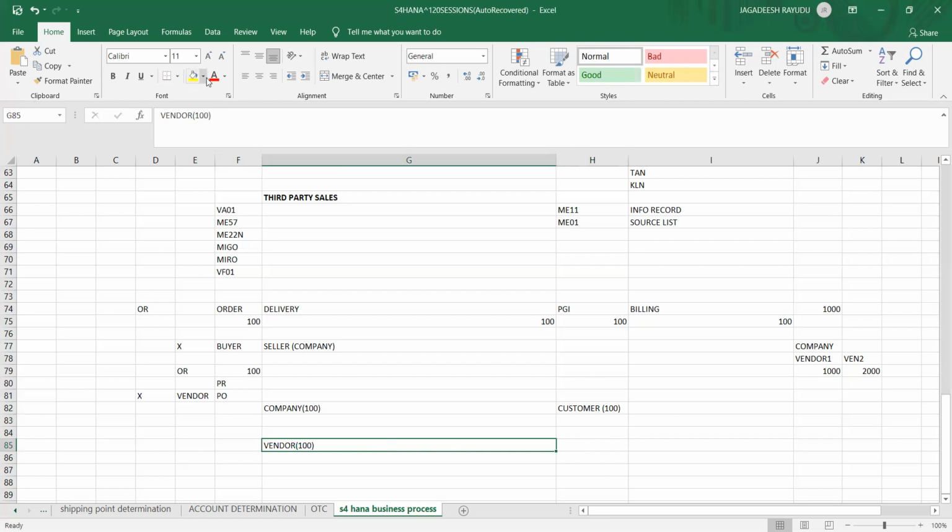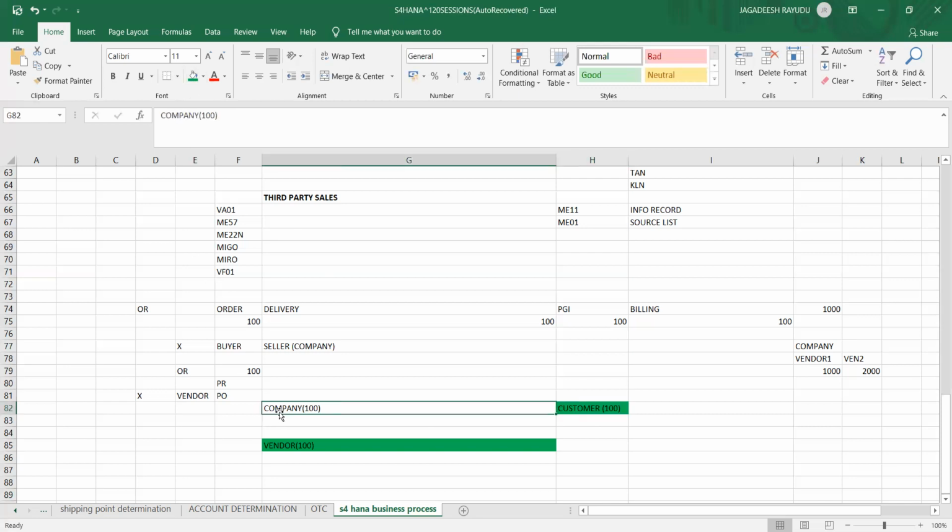Let me represent this with some colors so that you can understand. In this, the vendor delivery is green. He will deliver to the customer. The company, for namesake, will do the following: these 100 packs are 100 euros.